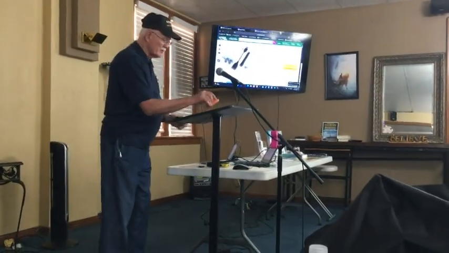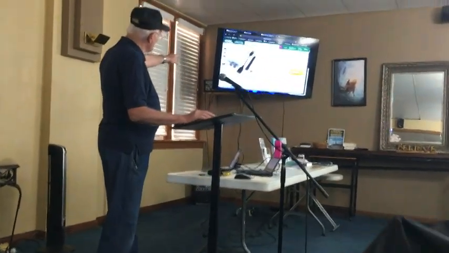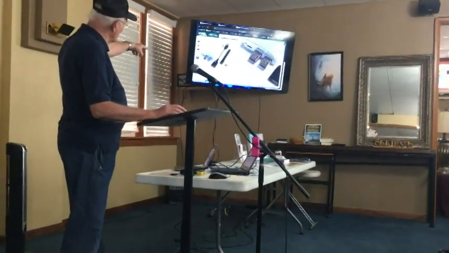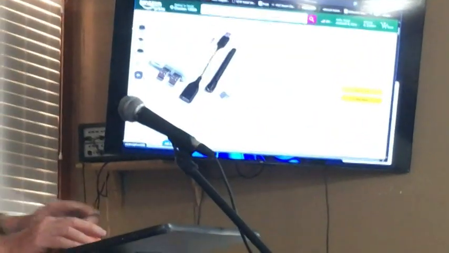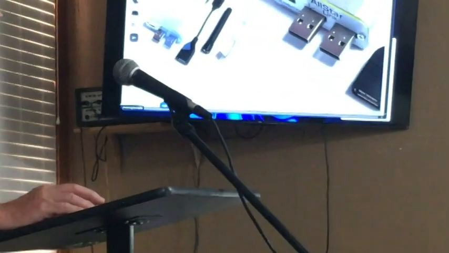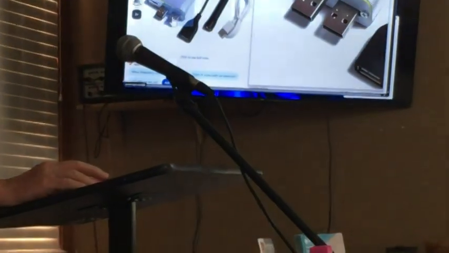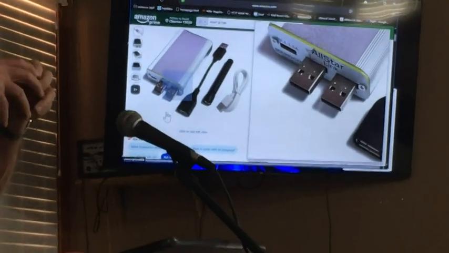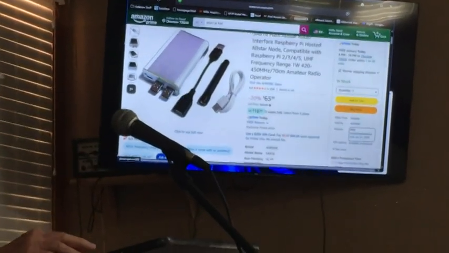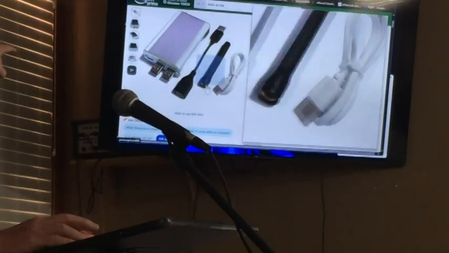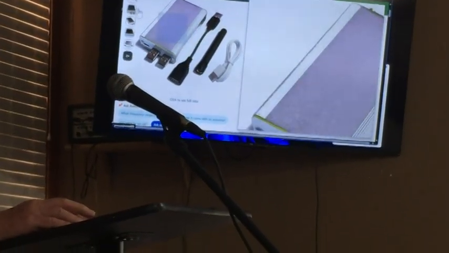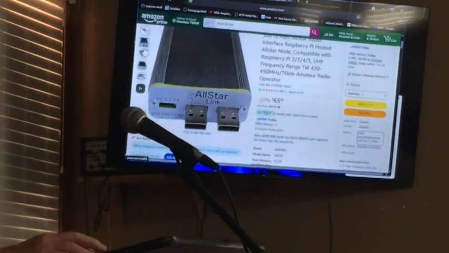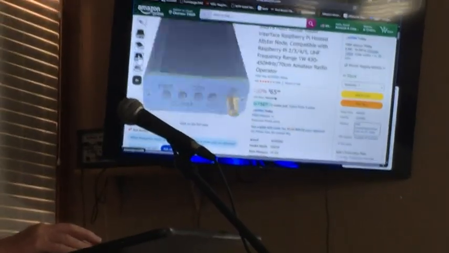So, we didn't show you this, I meant to. The way I got started is, this is what I bought, a thing called a Shari Pi, S-H-A-R-I-T-I. And this guy plugged, see these two USB connectors? They are spaced exactly right to plug into a Raspberry Pi by design. So you put them together, load the software, and then this guy has an antenna right there that plugs into the other side.